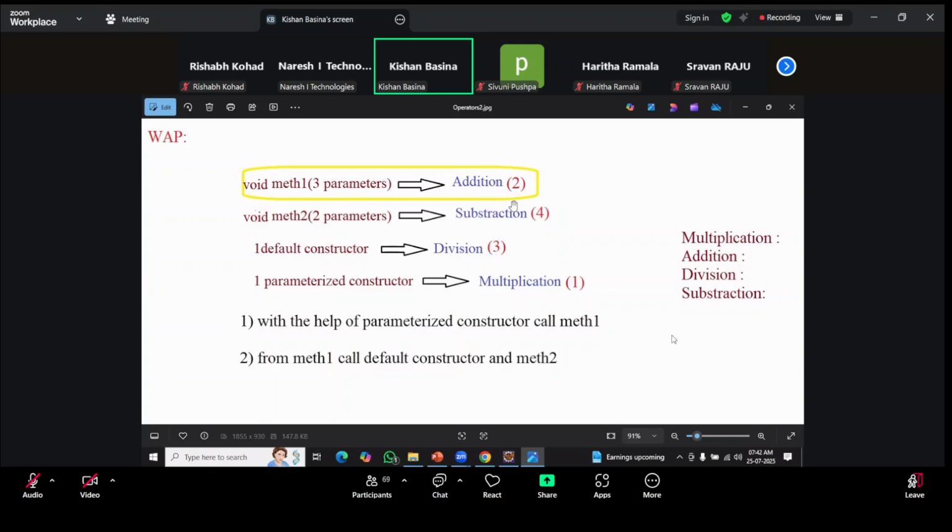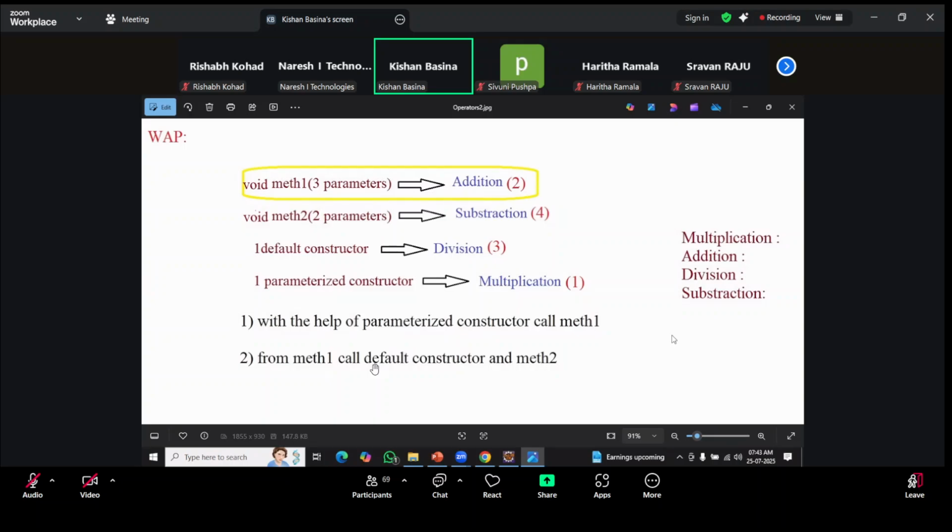So this 1, 2, 3, 4 represents the series of output. First we should be getting multiplication, after that addition, after that division, after that subtraction. And kindly remember, you need to write this according to my requirements. My requirements are point number one and point number two.